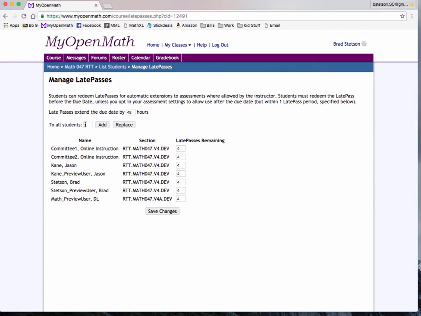You can actually put a negative number in here as well. So if you want to start everybody off with only 3 late passes, you could actually do -1 and add -1, and you can see that it brought everybody down to 3. So if we want to add the 1 back, we can go ahead and do so. The replace then is if you want to reset everybody. So some people have used them. So if we're down to 3 here, we could replace everybody with 4, brings it back to 4.